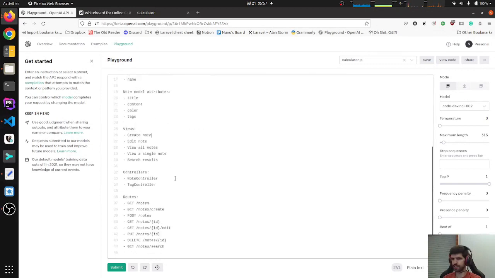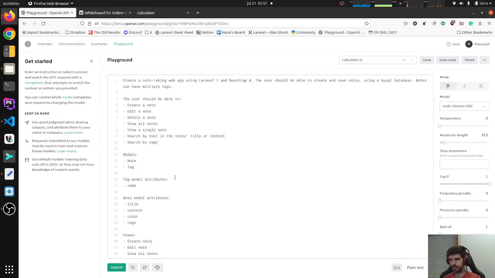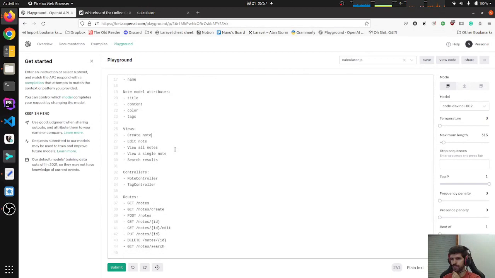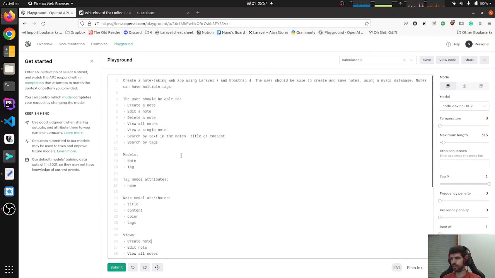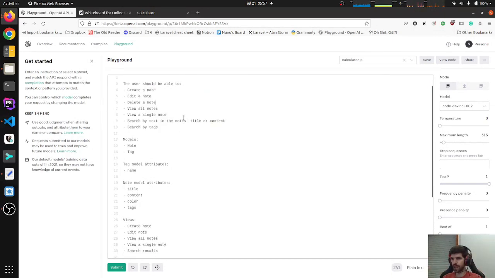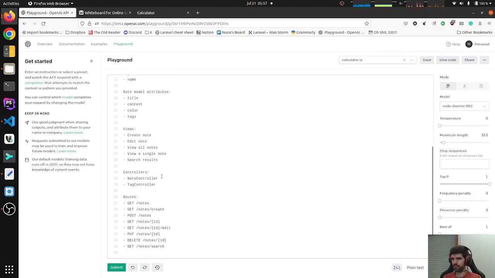Okay, see how I went editing another prompt, another completion, to get the application to a kind of ready state. Now we're ready to build the code. So he knows what he has to do, like the bird's eye view. He knows the features that the app has. He knows the models, the views, the controllers and the routes that will exist. All this is necessary because the code he's going to build is going to use all this stuff. So if I have a view with a link to create a node, he needs to know that this route exists. If we feed this information as part of the prompt, things will work out pretty good.